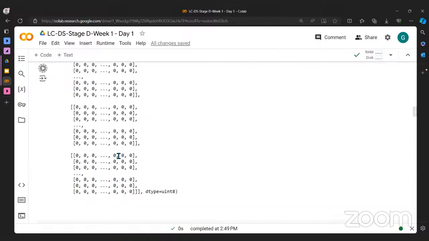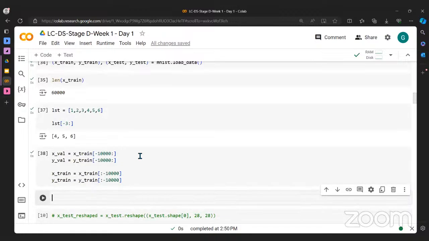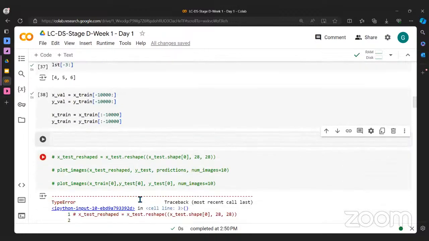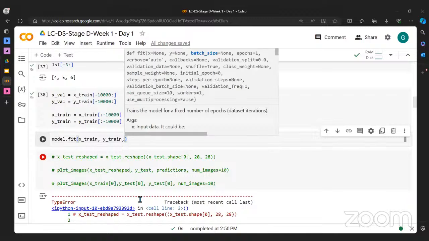Okay, so we have this. If you want to fit this in now, you say model dot fit, pass your x train, your y train. The next thing should be your number of epochs, or it seems you are using keyword values.